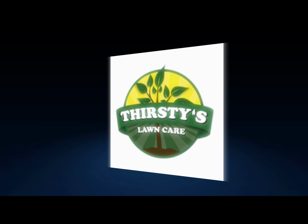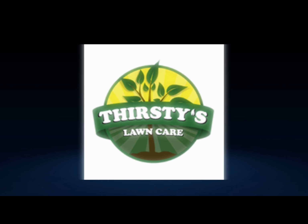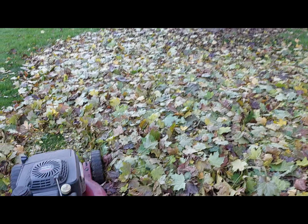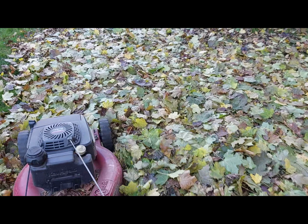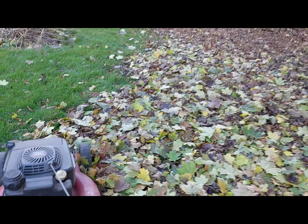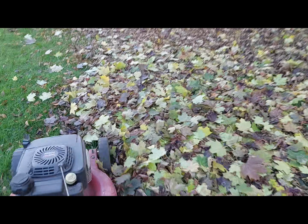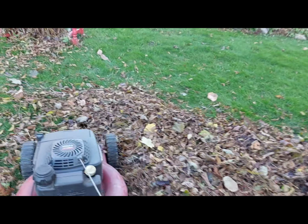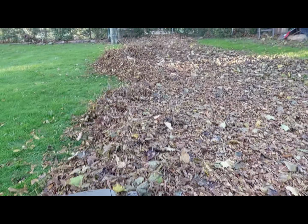Cutting leaves very small with the Exmark 21 inch commercial, and then bagging them up. Making leaves small sure saves bags. So this property was near the end of the day, and I only had like an hour and a half left that I could do a once over of this property. There's leaves that still need to fall, but they're about three quarters of the way down. So I wanted to get a head start on this, and I'll finish the cleanup early next week.